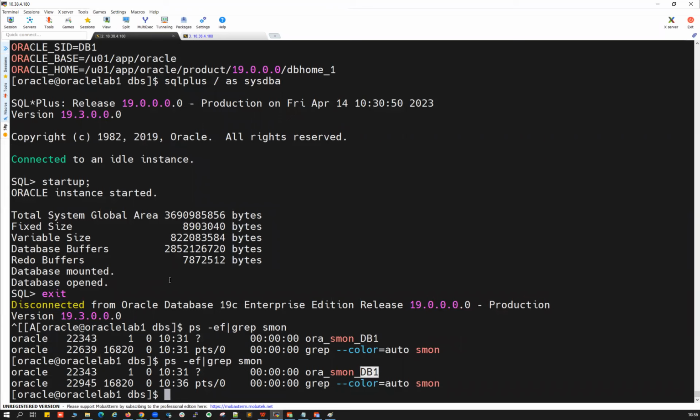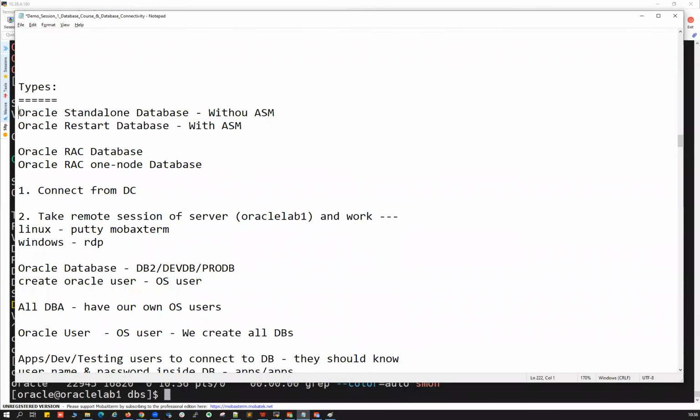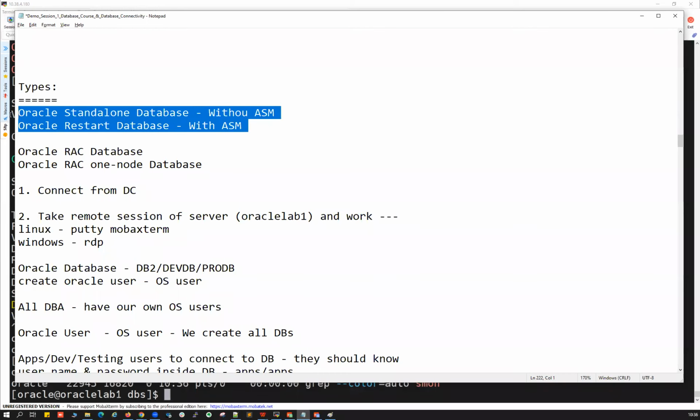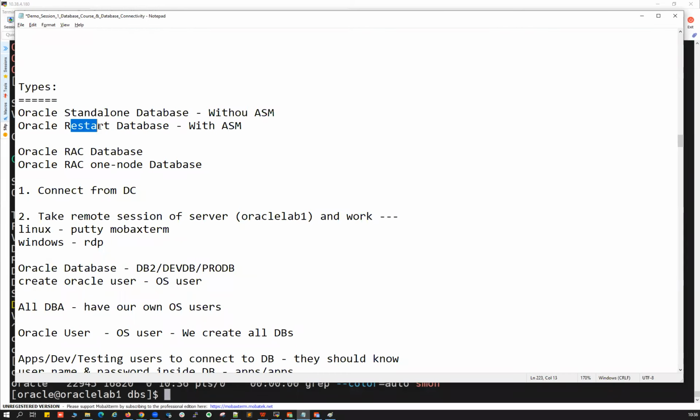And if you install with ASM, we'll be covering that as part of the actual course. We're going to install two servers, Lab 1 and Lab 2, with ASM and without ASM. We're going to show the demo for both. So that's the Oracle Restart feature. If the server reboots, ASM will automatically bring your database back online. You don't need to worry about that. That's the answer. Sorry, Mallikarjun.